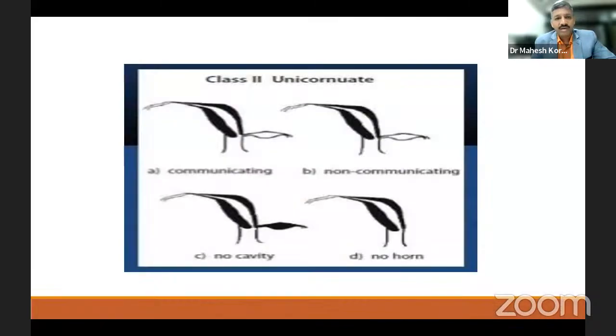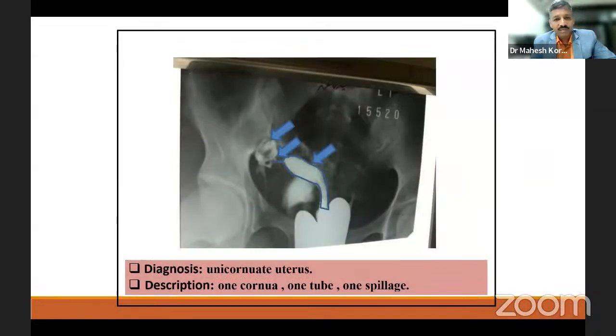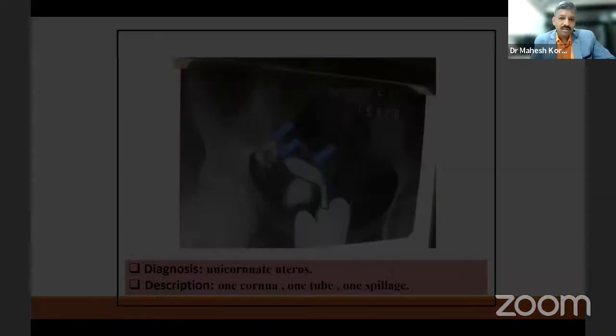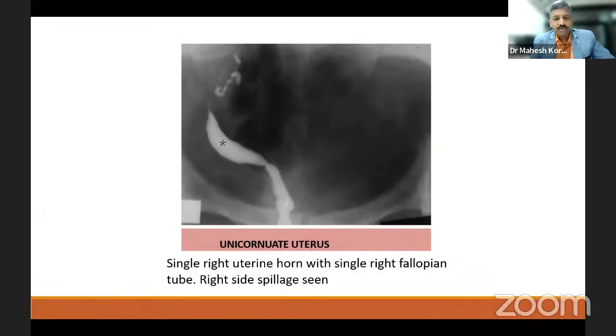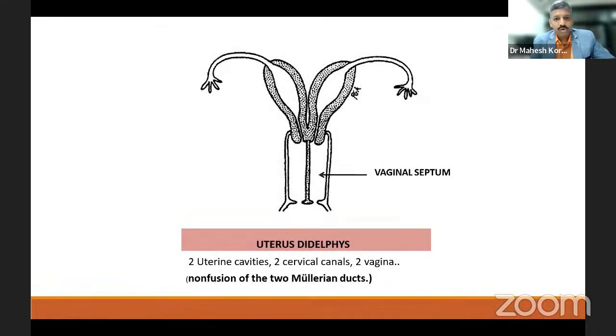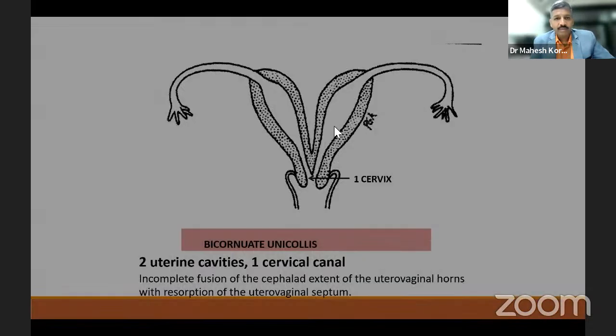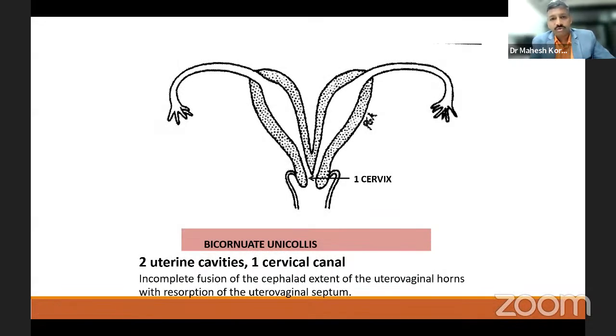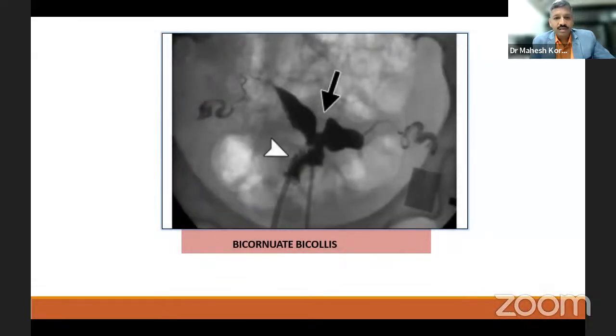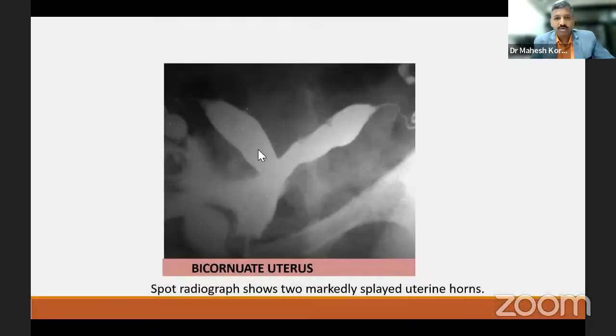Whereas uterine anomalies can be identified by doing a simple HSG. One of the most commonly identifiable pathologies is the unicornuate uterus, wherein you will see one cornua with one tube, or you can see a uterine didelphys anomaly, wherein you can see separately splayed uterine horns with a deep angle, or you will see a bicornuate unicollis uterus, or you can see a bicornuate bicollis uterus, wherein there are completely 2 different cavities. You can see the arrows. So both are visible.